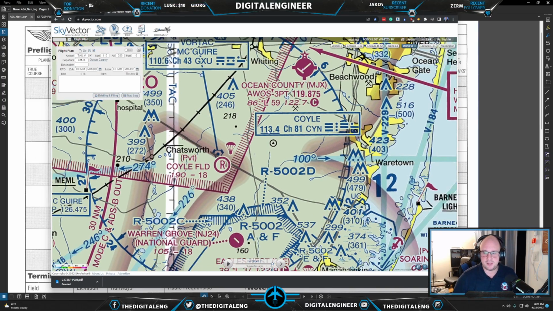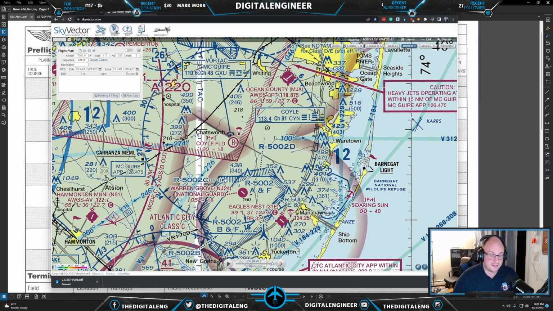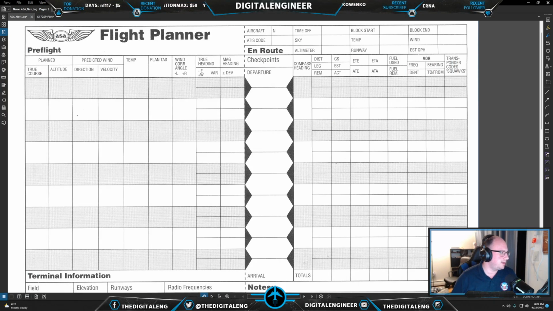We know we're going south, and we're looking at what is the most obvious place to go. There are two places you can go. You can either go inland or you can do the pretty ocean tour. We're going to do inland because it gives us a little more to discuss in regards to airspace and navigational facilities. Thank you guys for the likes as well. So we're going to pick the Coyle VOR, that's Charlie Yankee November. It's also Coyle Field. Hold on, I'm going to give you guys a satellite view of Google Maps, and you'll realize why this is such a great place to choose. As soon as I get the satellite view open here, layers, satellite.